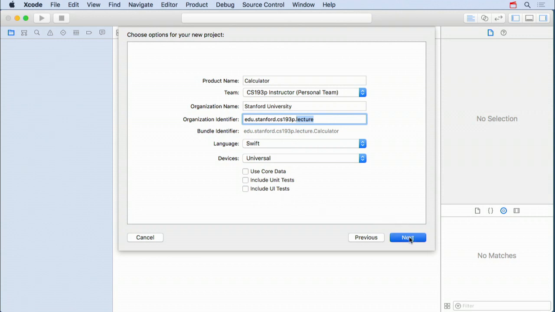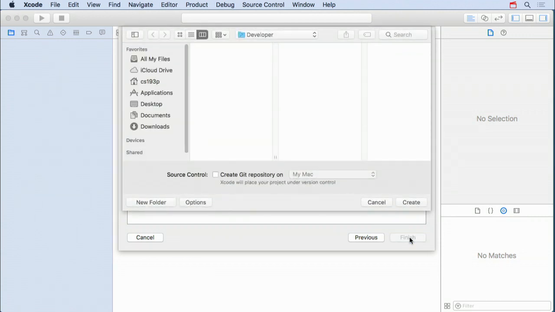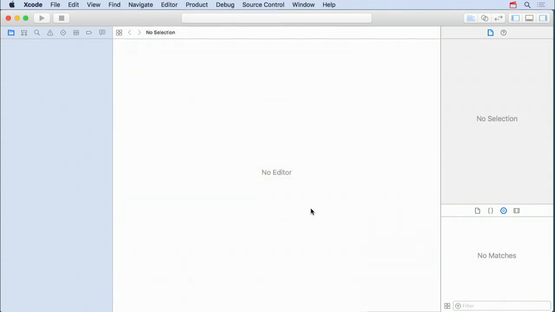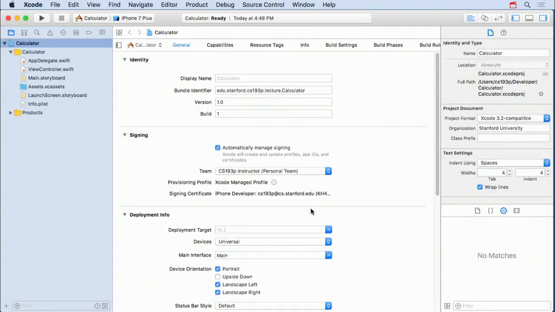So I'm just going to click Next here to create my app. It says, where do you want to put this project? I recommend you put it home directory in a folder called Developer. Okay, then all your apps will just pile up in here. This is pretty much a canonical place to put it, so I strongly recommend it. And then again, source control is more for teams working on it. You're going to be working this by yourself, so you can leave this switched off. All right, there you go. There's your first iOS app.